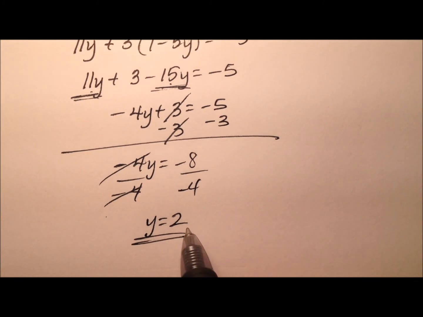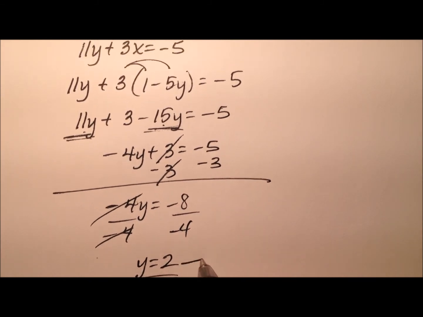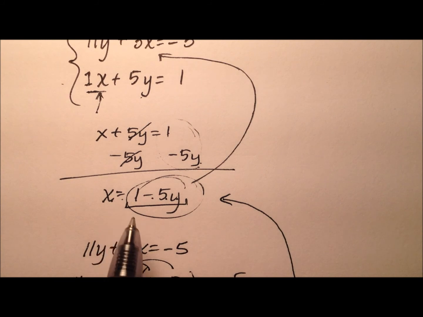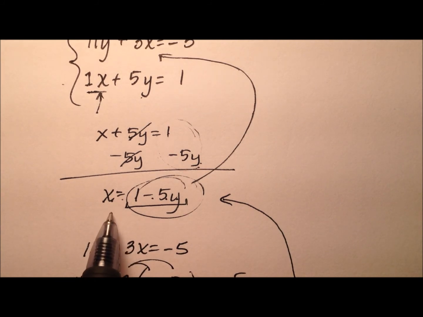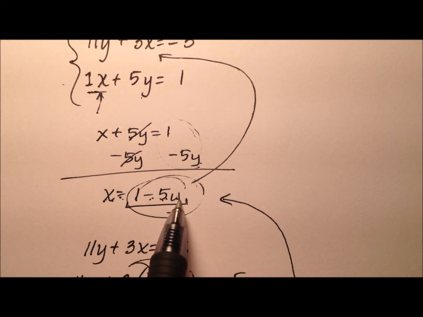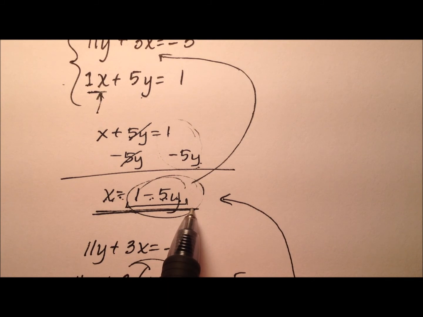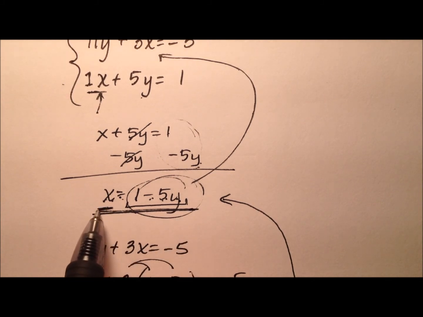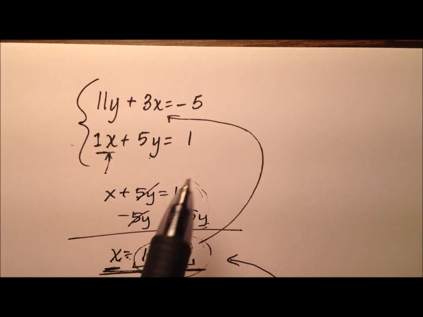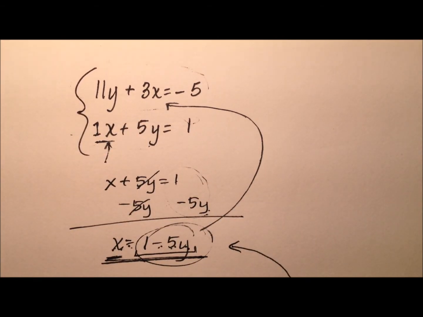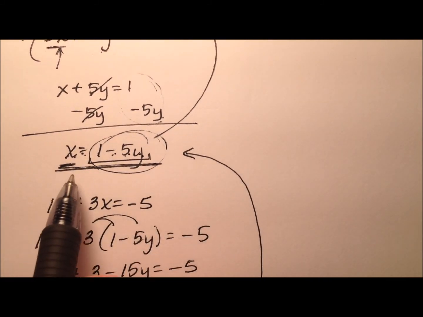All right, so how do we get the x value? Well, we're going to go ahead and plug this right back into one of these equations. In fact, we have this equation that we kind of fixed already, x equals 1 minus 5y. So it probably would be best to plug it back into this equation because we're looking for x, and x is already isolated. If we were to plug it back into either of these first two, we would have to do some more work again to isolate the x. So let's not do that. Work smarter, not harder.